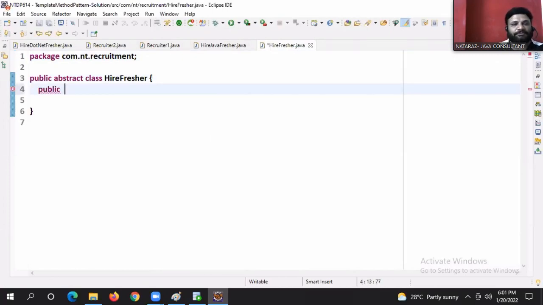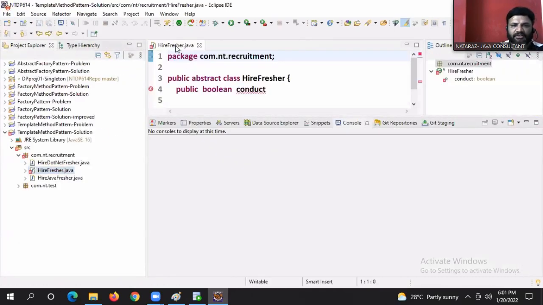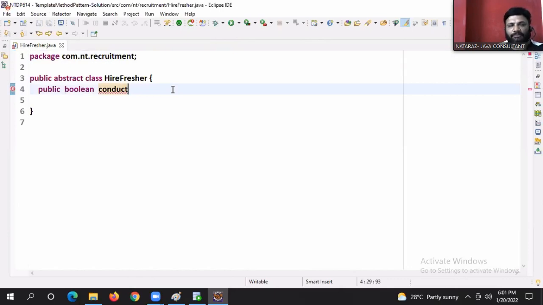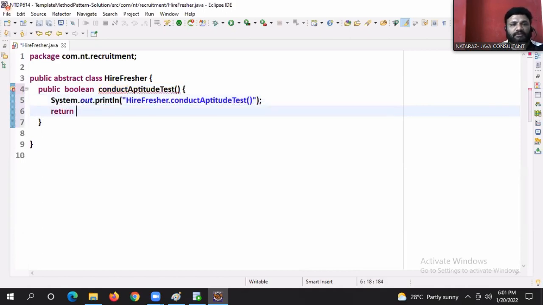In that, public boolean conduct aptitude test, return true.